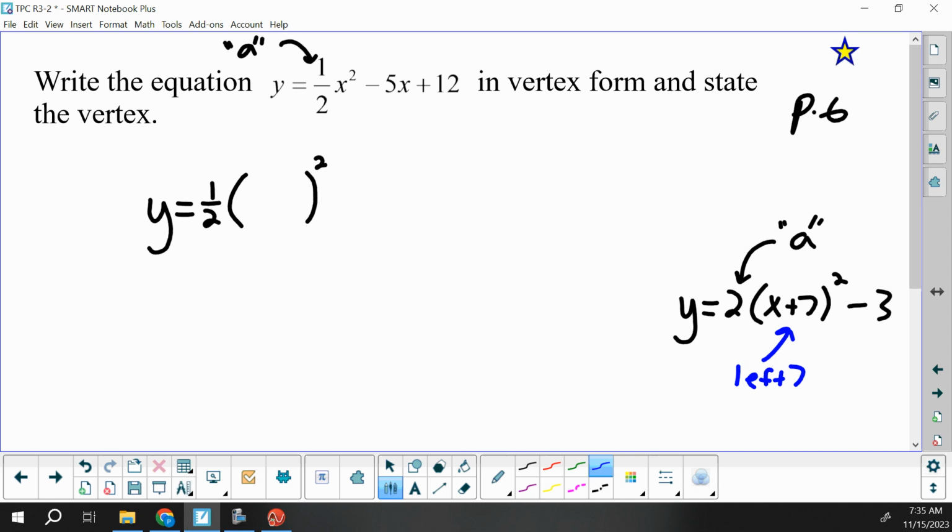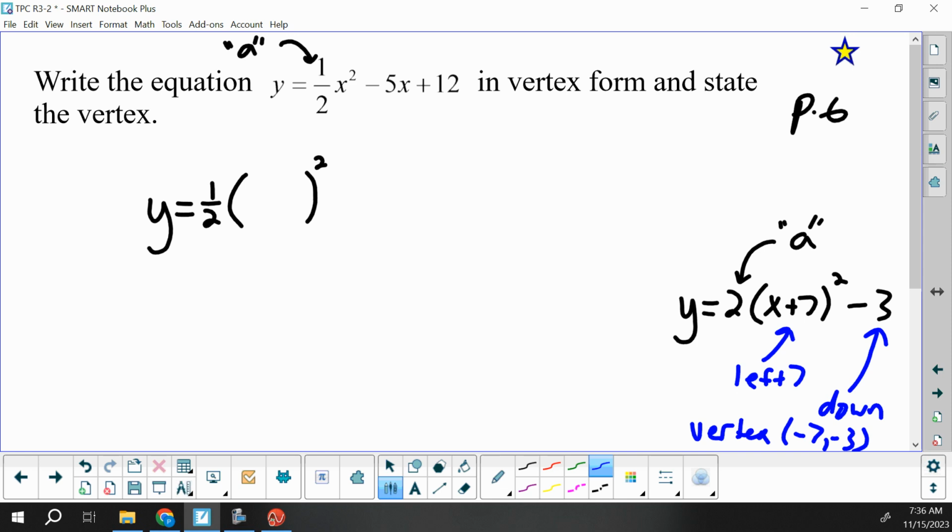So a plus actually goes to the left, a minus shifts it to the right. And then at the end, that's a shift up or down, and it's exactly what you would think. So minus 3 actually makes it go down 3. So in this example, if from the origin you're going left 7 and down 3, then our vertex would be -7, -3. So knowing that, we already have the value out front.